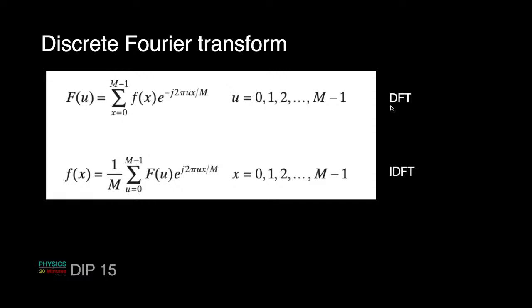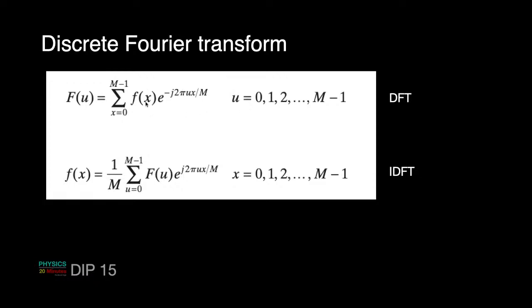So we have made three changes. One is we change time to x. The other one is frequency to 1 over x, which I'm calling u. We would still call it frequency, but do remember it has dimensions of 1 over x. And third is the integral. Images are not continuous functions, they're discrete functions in space. So integral to summation starting from 0 to a maximum value of M minus 1, no longer minus infinity to infinity. You don't have an image which spreads out that much. So this is your discrete Fourier transform.